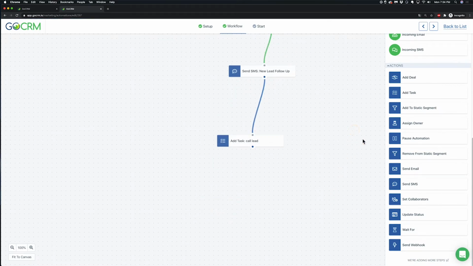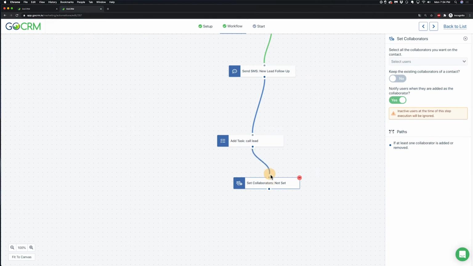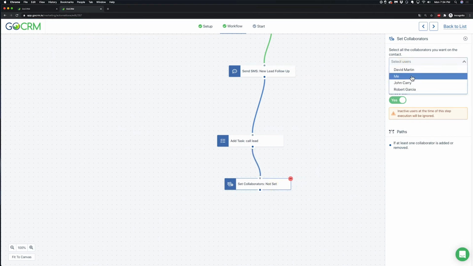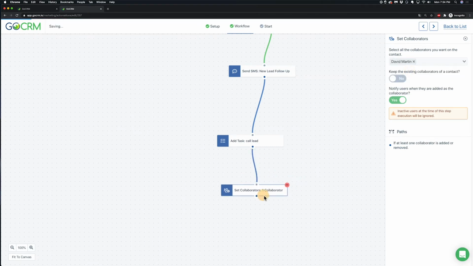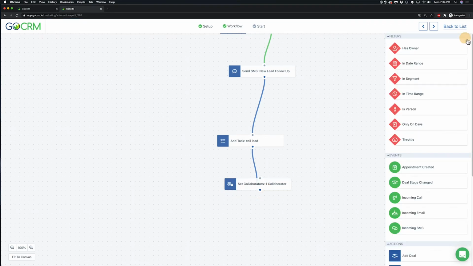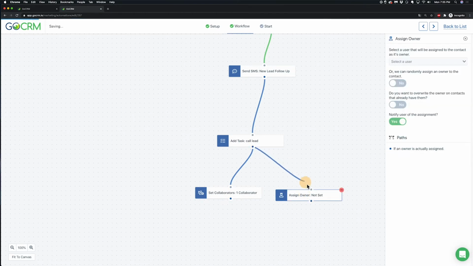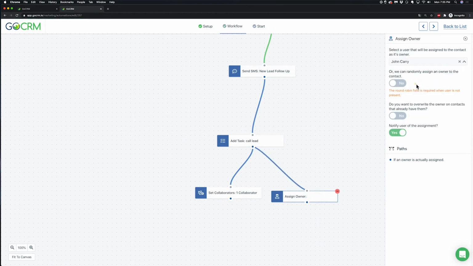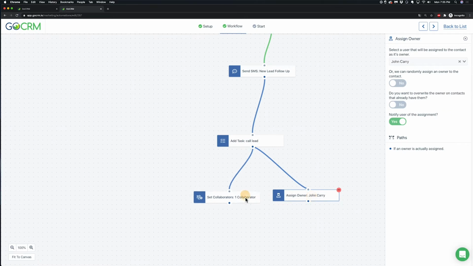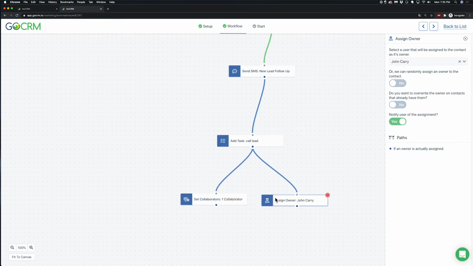Now, after a while, if you want to have some of your teammates actually collaborate and share the lead with them, you can also share it. So, a pretty good use case for the sharing is, let's say you turn the lead into a customer. You may want to share it with your service department or with the person that's going to be taking over the lead, right? So you can share it, or you can also assign it an owner. The moment you assign it to somebody else, the past owner, if they don't have the right permissions, may not be able to see it anymore.